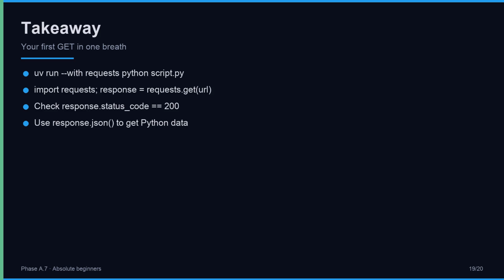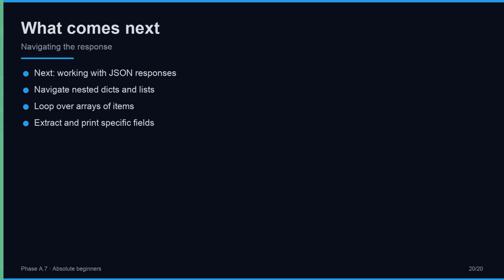The next lesson goes deeper into the data that comes back. 4 lines, real power. Now that you can fetch data, the next lesson teaches you how to read it well. Real API responses are often nested, a dictionary inside a dictionary, lists of items inside a larger object. You will learn to reach deep into that structure, pull out exactly the fields you want, loop over arrays of results, and print clean formatted output. It is the collections lessons from phase 0.5, applied to real data coming back from real servers. The bridge between fetching and using is what we cross next.